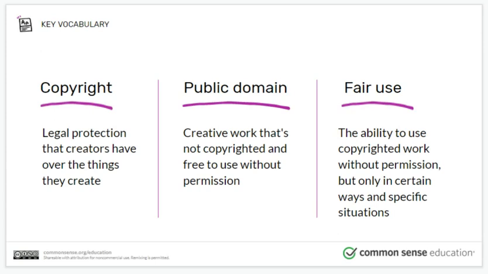Public domain is people's creative work that isn't copyrighted. So you can use these people's creative work however you choose without first having to get permission. It doesn't mean that you can pass it off as your own creative work. It just means that you can feel free to use the person's creative work without having first to contact them and get their okay. And then fair use is using somebody else's creative work that is copyrighted, but it doesn't require that you get their permission because it falls under those fair use 4 guidelines that we'll learn later on in the presentation.